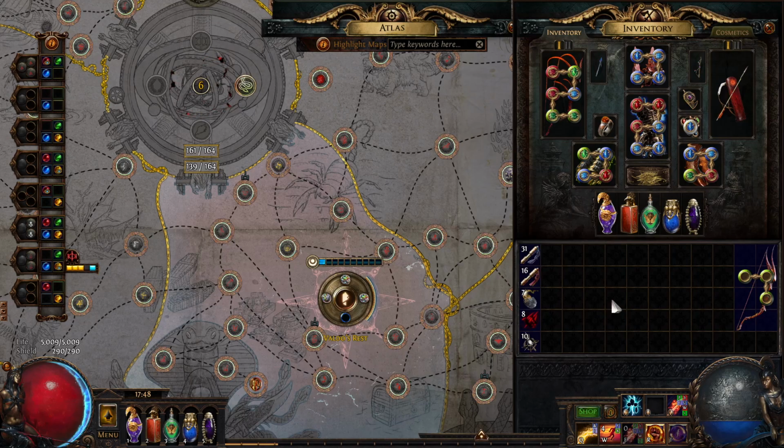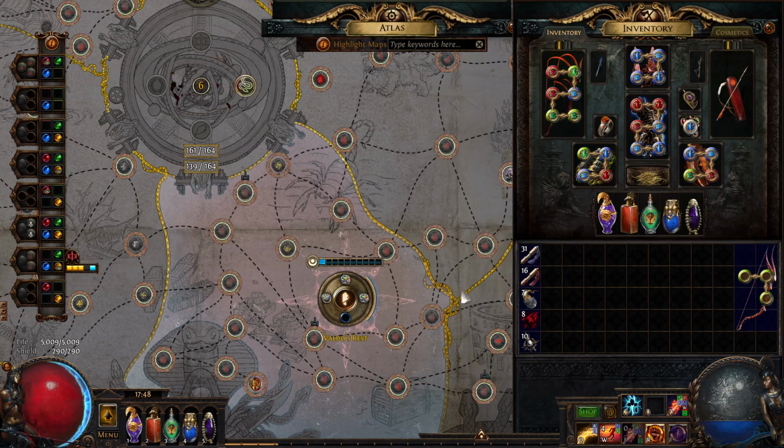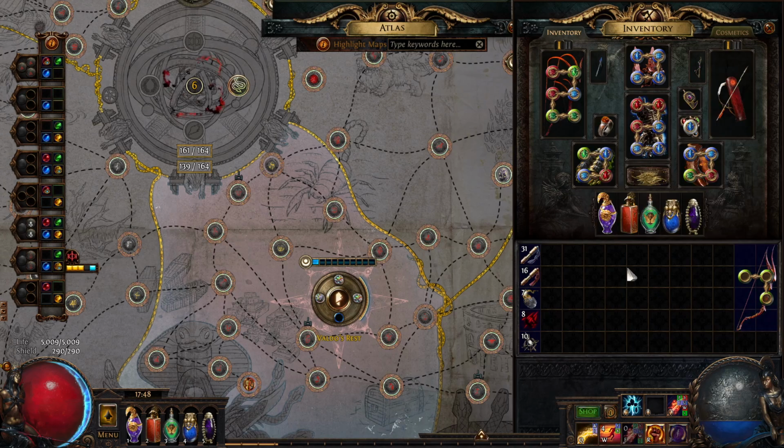So if you think about that in terms of the math, you can have up to 6 6-socket items in your inventory if you don't have your currency stack like I do, and those will be 7 jewelers each. That's 42 jewelers per inventory, or 252 jewelers maximum per map, which is equivalent to 63 fusings.